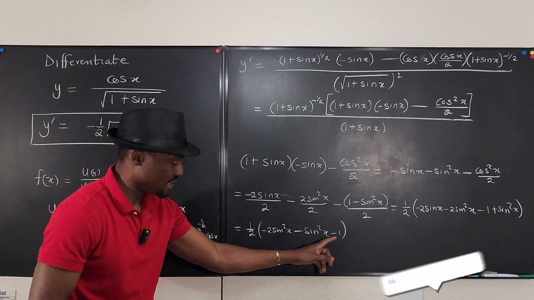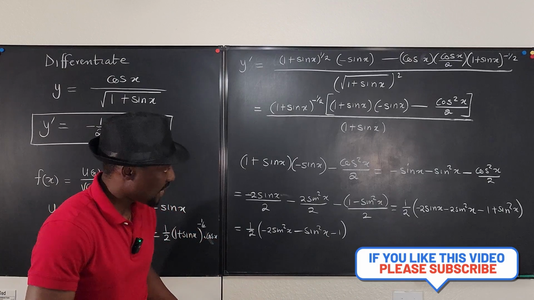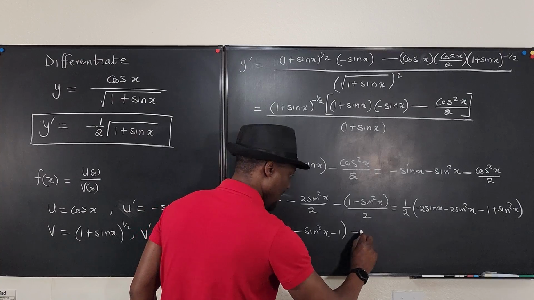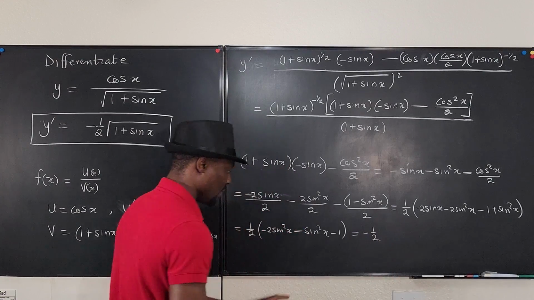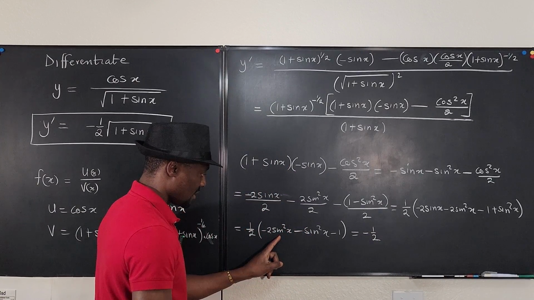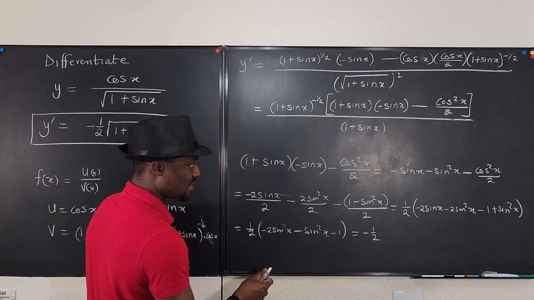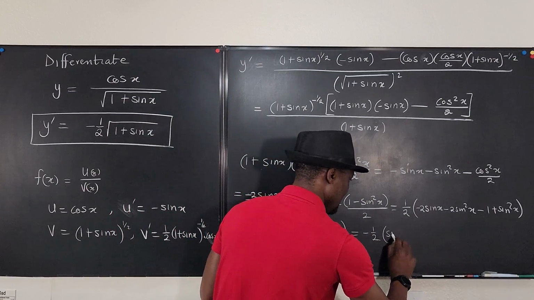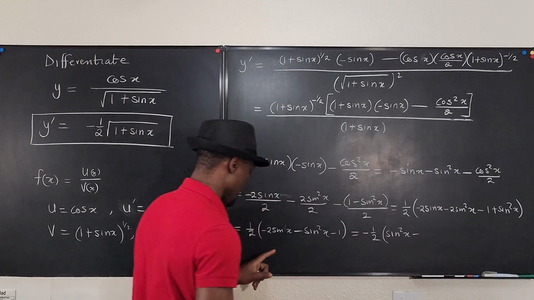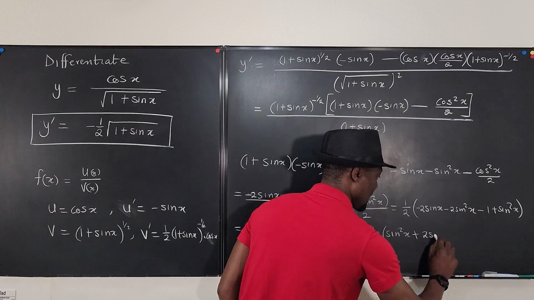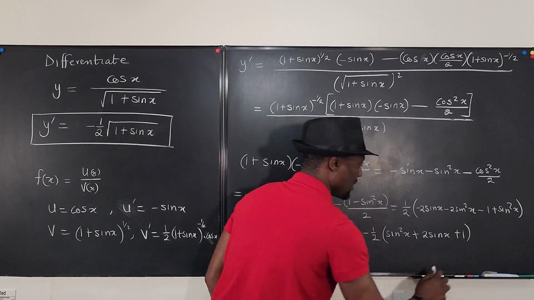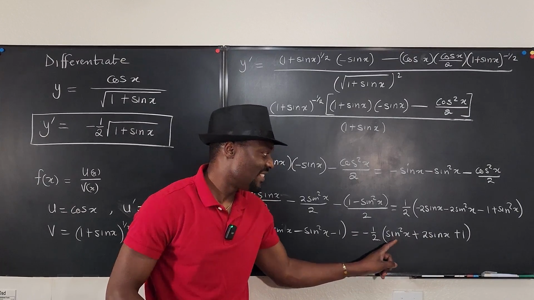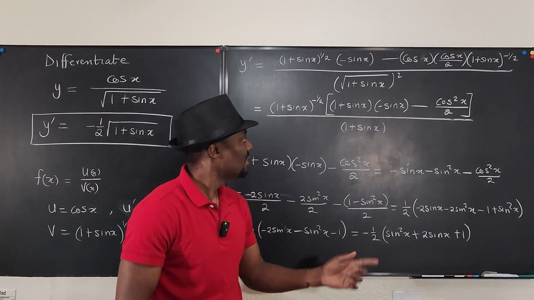Oh, all of them have minuses, okay? So if they all have minuses, can we pull the minus out? If we pull the minus out, we have minus 1/2, and I want to put this one in front. No, this is sine x, not sine squared x. Yes, 2 sine x. So I put this one in front. That's going to be sine squared x plus 2 sine x plus 1. Beautiful. This is what I was looking for, where I was going. This is the square of this.